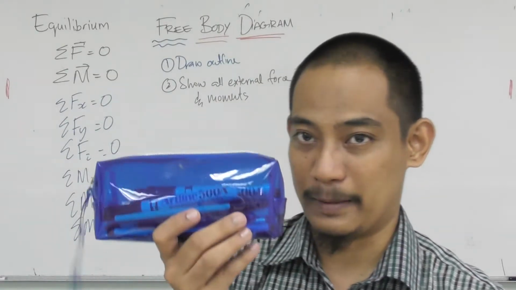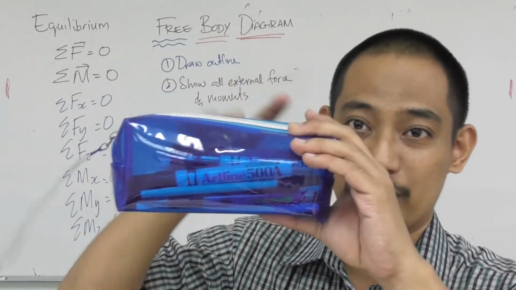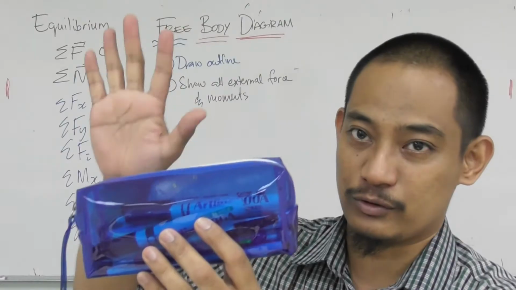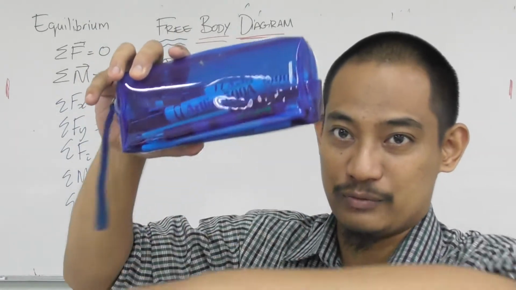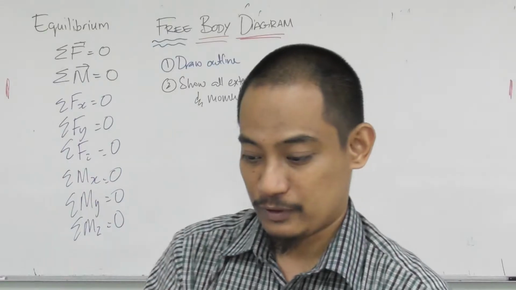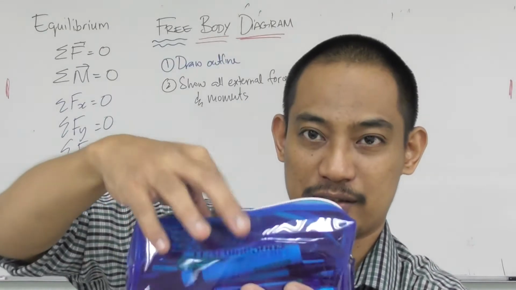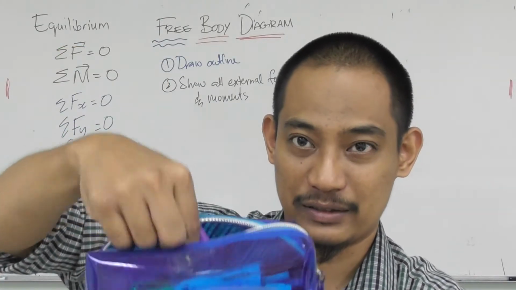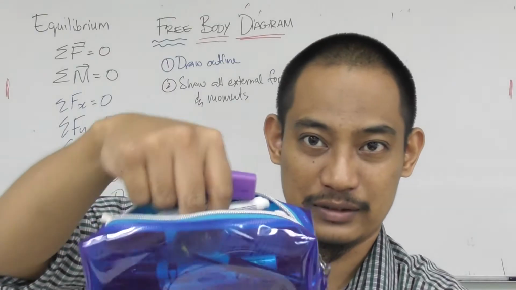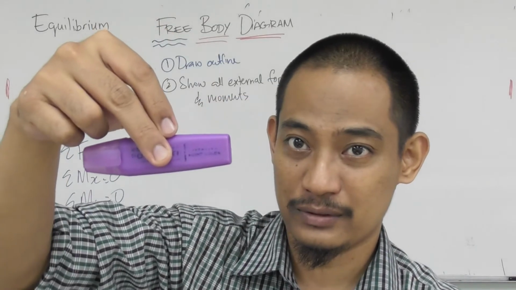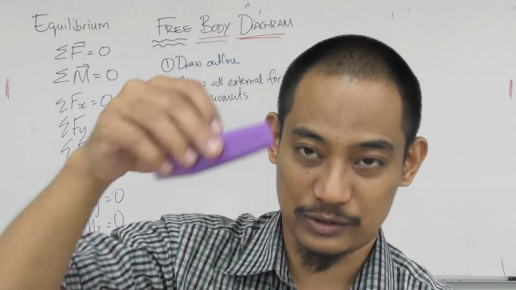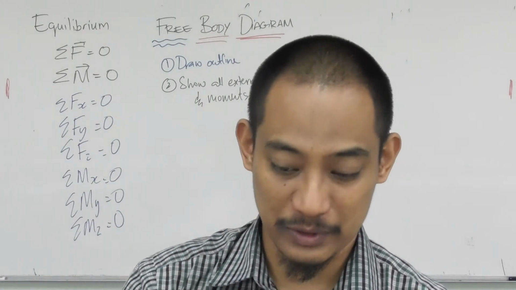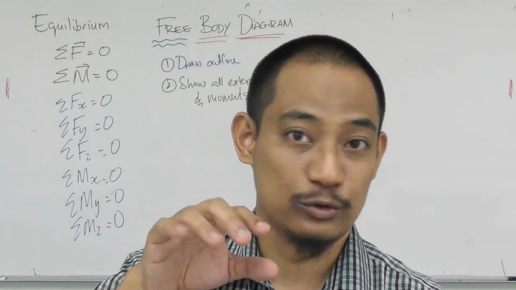So when we draw the free body diagram, if this is the whole body that I'm considering, I do not need to care about what happened inside. Internal force, no need. External force means the body and what is external. If I'm considering this as my body, and it is reacting to whatever else inside here, everything outside of this one is the external. So external means external to the body that you decide to draw.